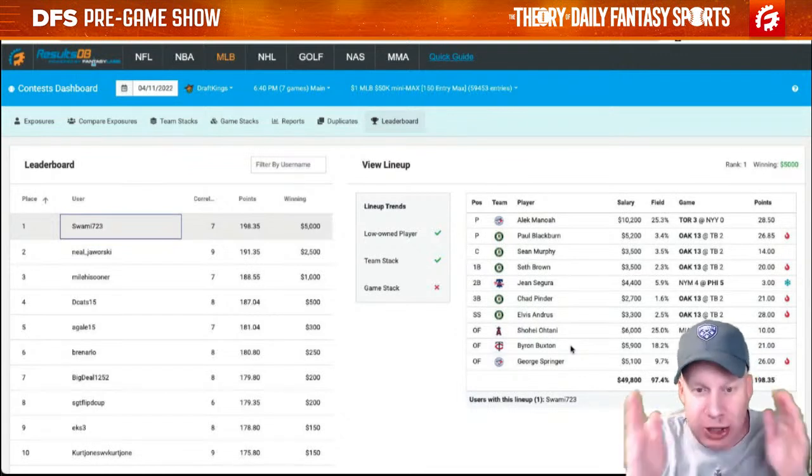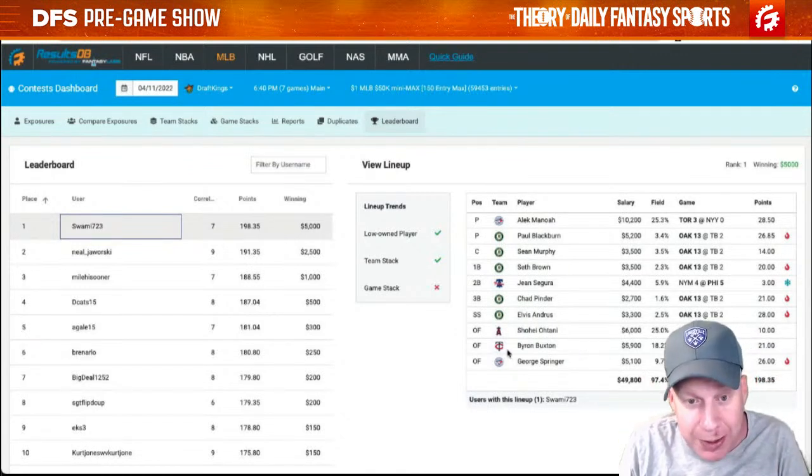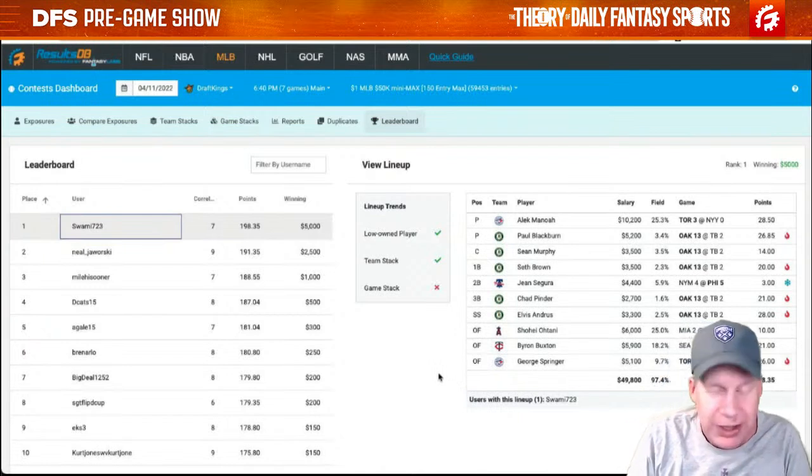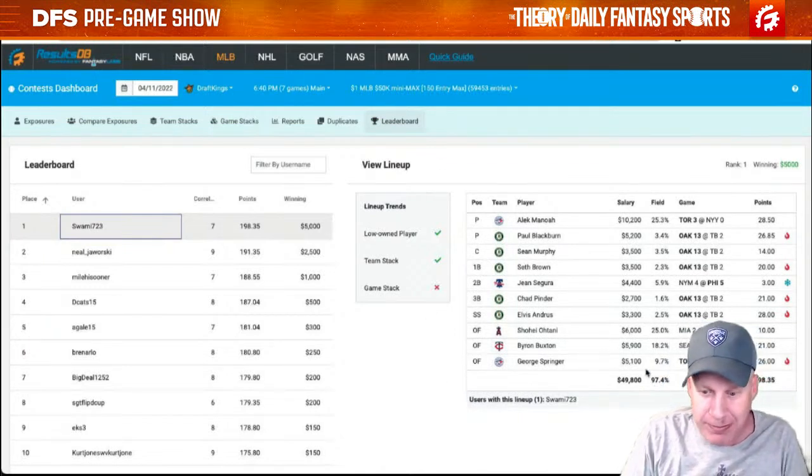You're not going to get to dive deep into, is this a good matchup for Soto or for Trout? They're all great hitters. But that's how you have to view MLB lineups. Most people dramatically overthink MLB DFS. Dramatically.